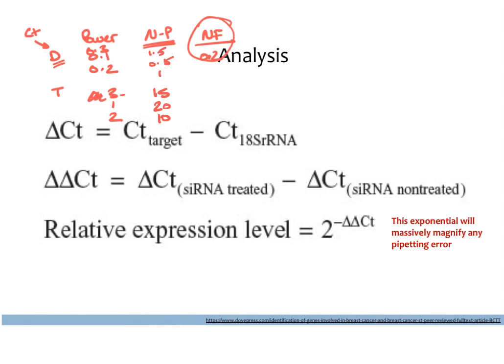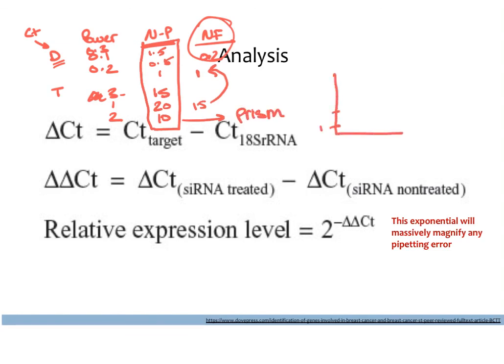So now we can clearly see that if the average here is 1 and the average here is 15, we have a 15-fold change over control. So this is just a lot easier to see. And so I will often calculate this normalization factor and then put these normalized power values into Prism to graph so that I have a really clean graph that looks like this, where it's like 1, 5, 10, 15, and this is my control, and then this is my treatment. So it's a really easy axis for people to read and interpret, whereas it would be much harder to interpret if it was a bunch of decimals here.